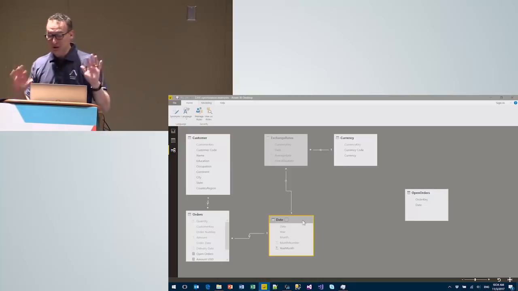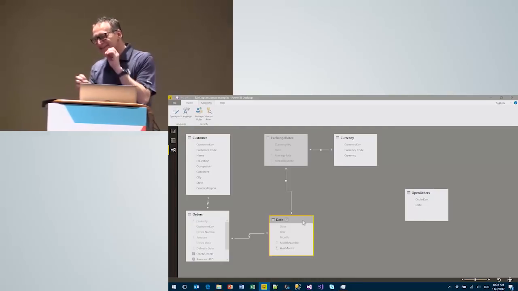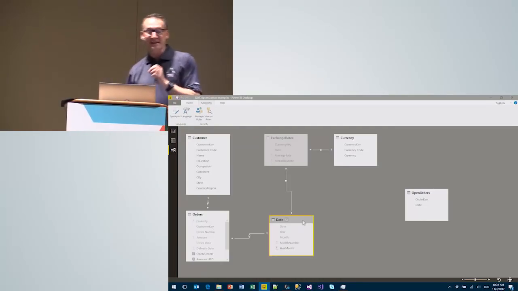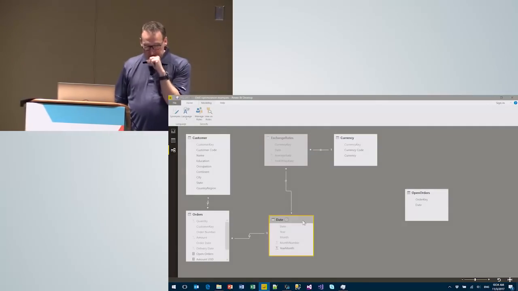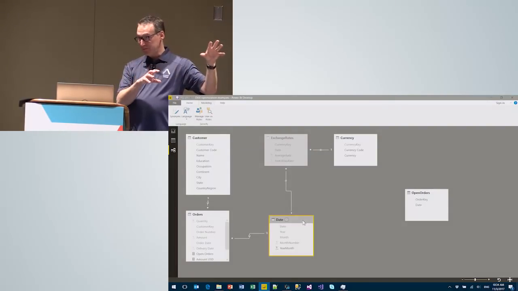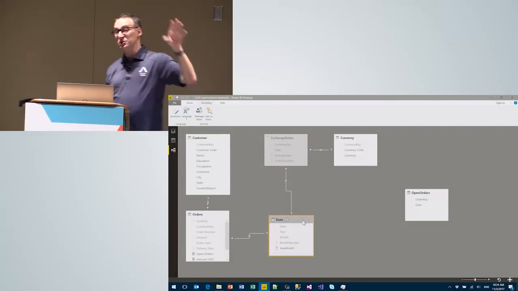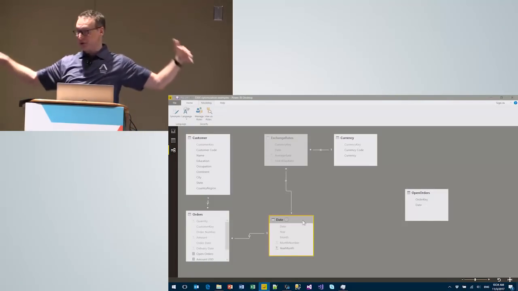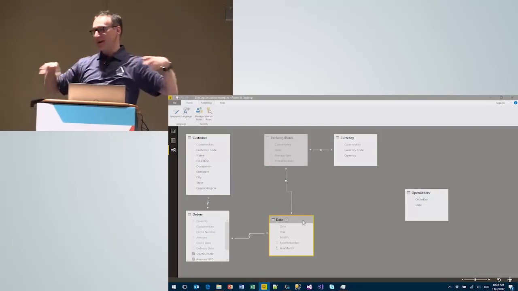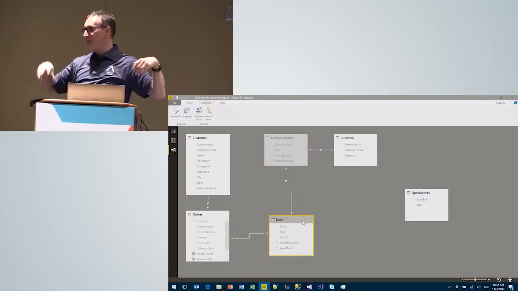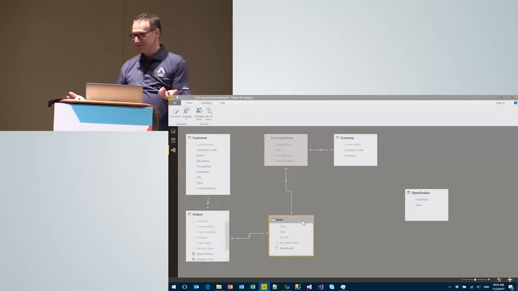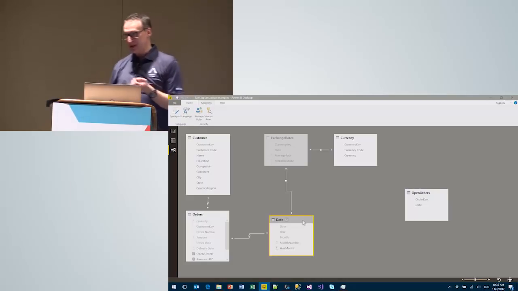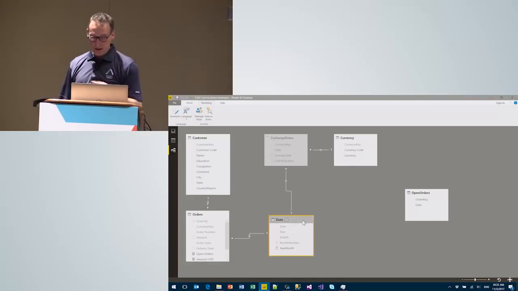The answer is there are no differences at all. Yeah, in reality, there is a small difference. Let's say, from a logical point of view, what the engine does to answer a query is build the full expression tree where all the measures are expanded. So it's as if the measure were not there. So you can reuse a measure as many times as you want with no problem at all.